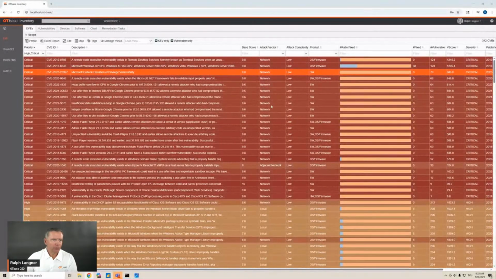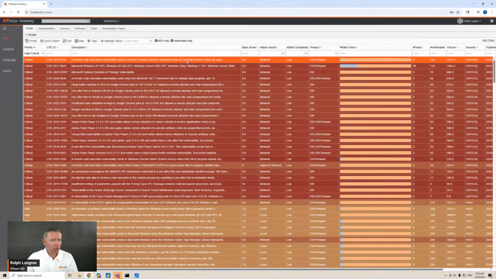So what you can use AI for in vulnerability management is something completely different: to give you context on a given vulnerability. And I'll show you what that looks like. This is the vulnerability workspace in OTbase, where you see in this tab, and there are various different tabs for remediation, for individual devices, but now we're looking at a table that lists all the CVEs that affect our installed base.